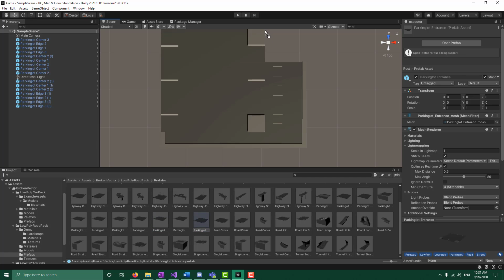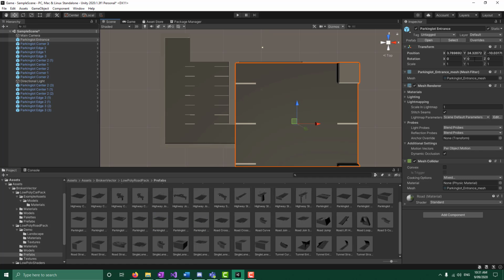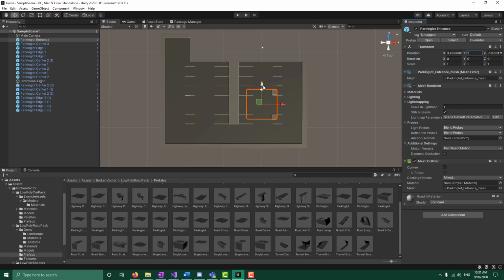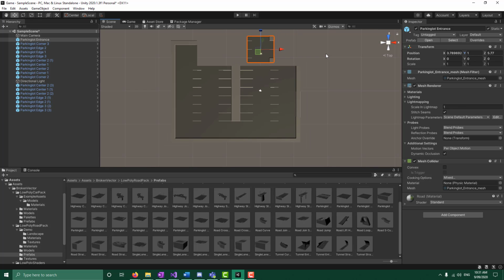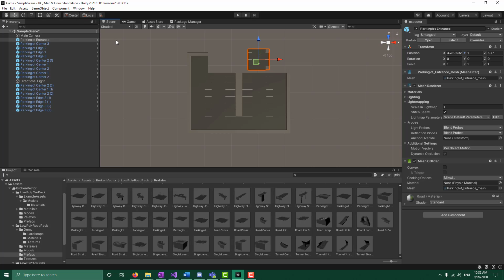I just don't like it because obviously the pack is intended for us to make a slightly larger parking lot than we bothered to make. So this one has as if they could park along this way, which we're not going to bother doing. So it's going to look a little weird, but that's okay.